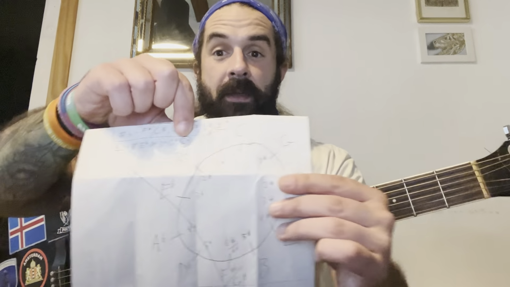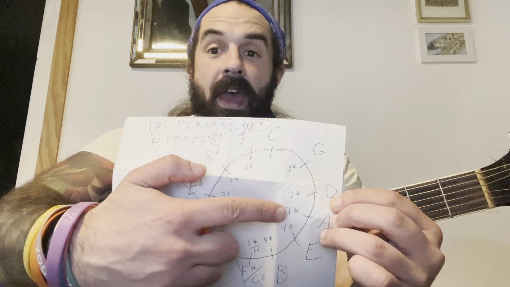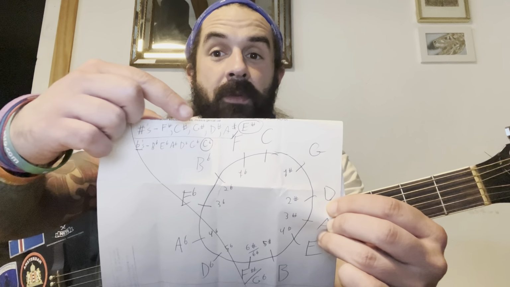Now I have the fifth, right? They're a fifth away. Now for the key of A, I have three: F sharp, C sharp, G sharp. So the fifth of C sharp, same pattern. We add G sharp, right? And that's how you sort of jump up. So it's all the same pattern as we move forward with the sharp keys.